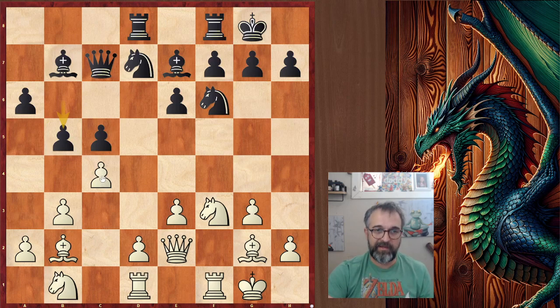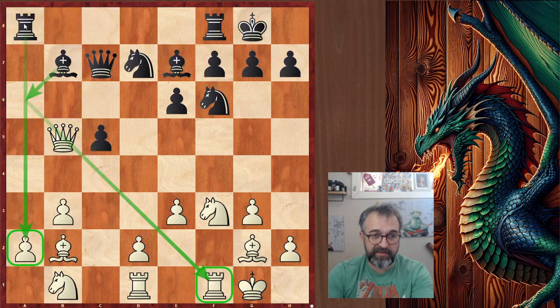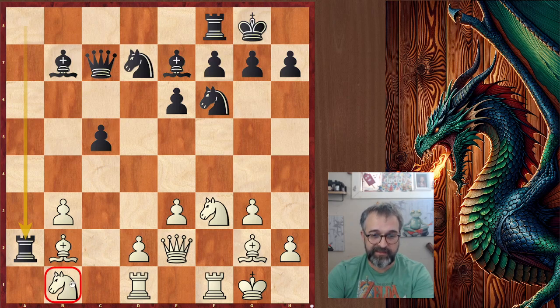After knight b1, I feared b5, hoping that my 1800 opponent didn't know about this kind of idea, and sure enough, he didn't play it. It would have given him a nice position with pressure on the a pawn. If I take this pawn, I'm already doomed. Now you can see my pawn's under attack on a2, and if I try to move back, rook takes comes with an attack on my bishop, and black's pieces are all developed, and I still have this knight that's not developed, and the bishop's not developed.